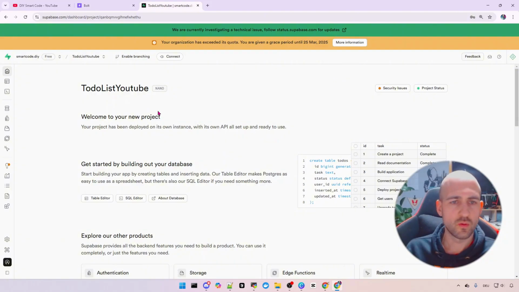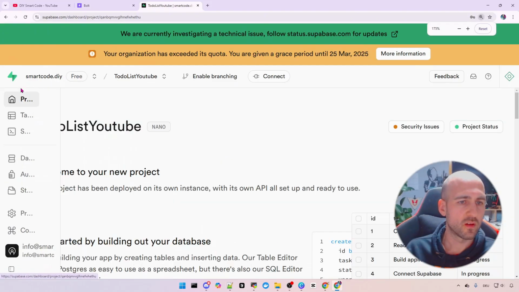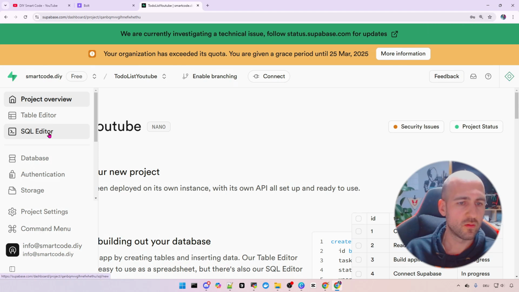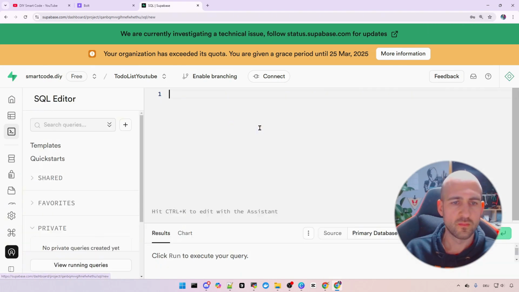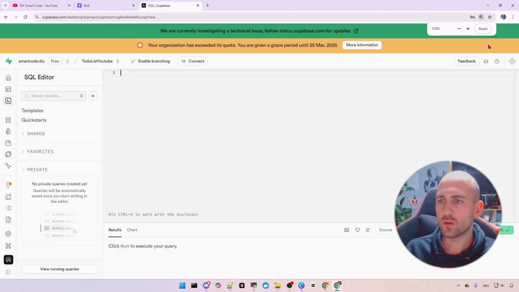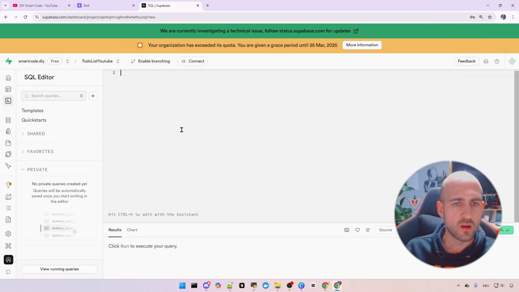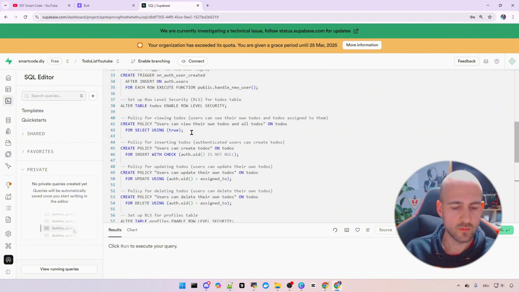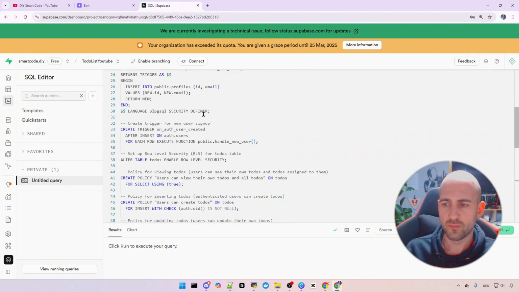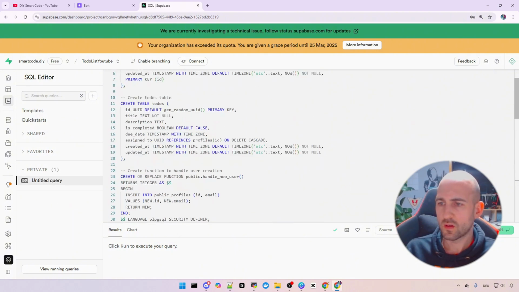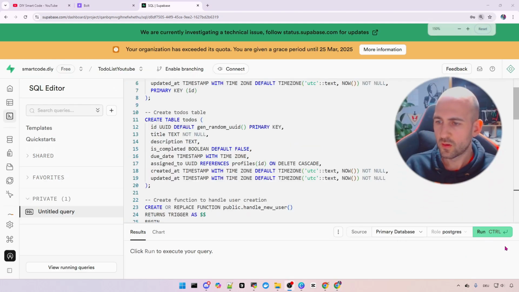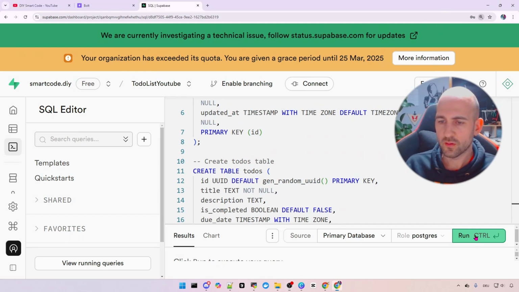Then we move over to Supabase again, go here on the left side to SQL editor. Yeah, then here's the editor. Starts with line 1. Just paste everything in with Control V. And then, oh, you can't see it because there's my camera. Let's move it up. Here on run, click on run.